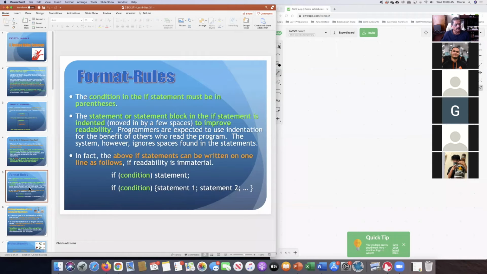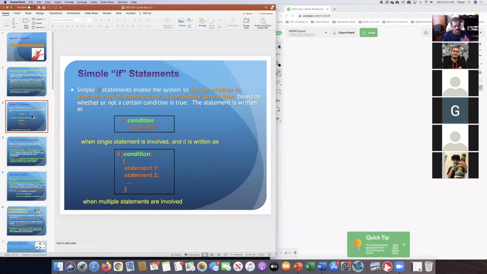Okay, so formatting rules. You need parentheses around the condition, but the statement could be written this way: if condition and then statement, semicolon. This will be accepted by the compiler, but it is not acceptable for the programmers. You're supposed to practice the rule for the programmers, which allows other programmers to read the program easily, which is to write it this way.